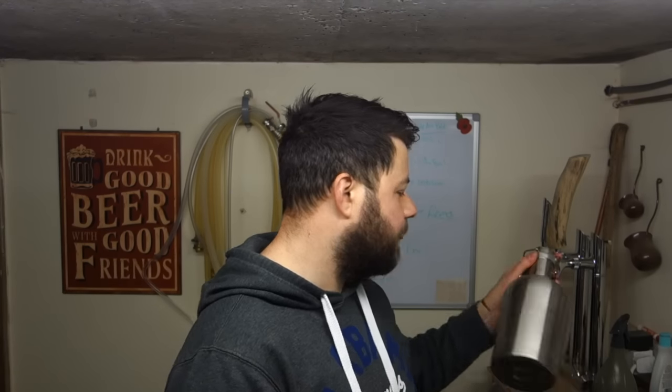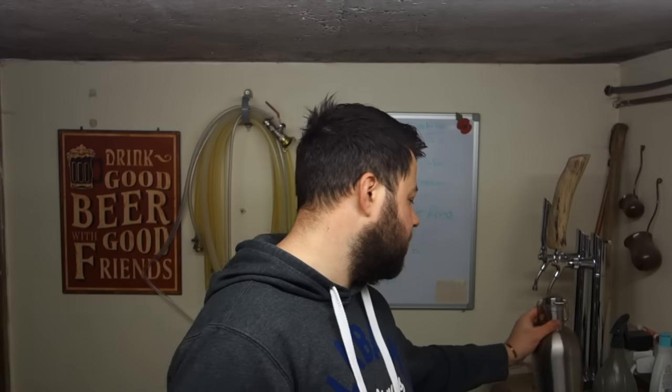Next weekend I should be getting a brew on into the new year. This is going to be kicking off big time. I've already had it cleaned out, I've already had it tested. I've been dragging my heels with it because I've been busy with other stuff at the back end of the year, but in January the Flash Gordon is going to be kicking off again, and I'm not going to run it on the page that's been created. I created a small page for it. I'm just going to run it off the NewToHomeBrew Facebook page.